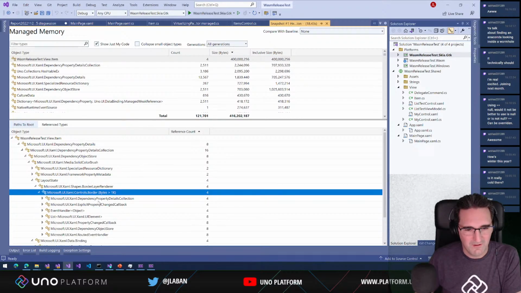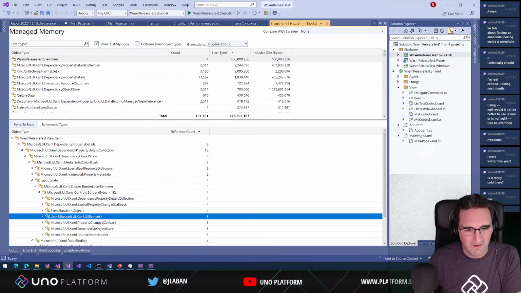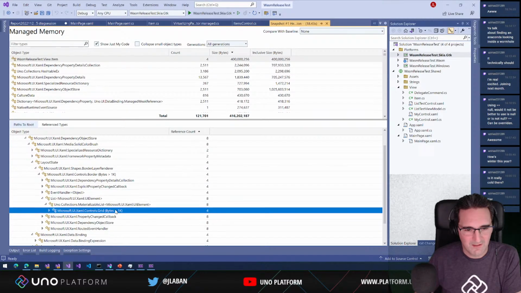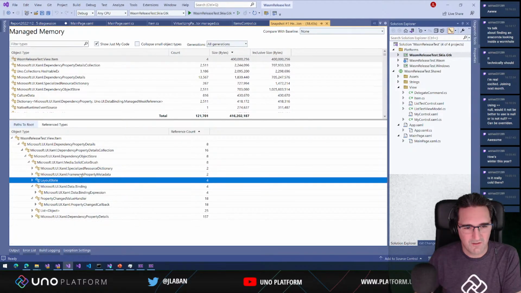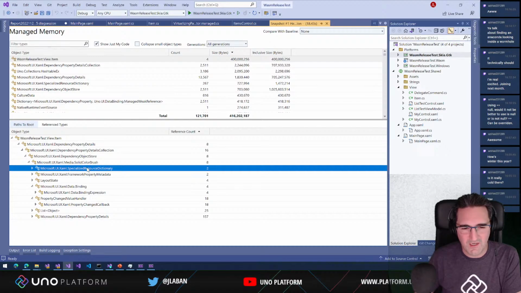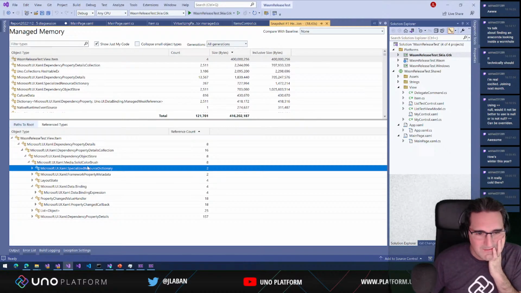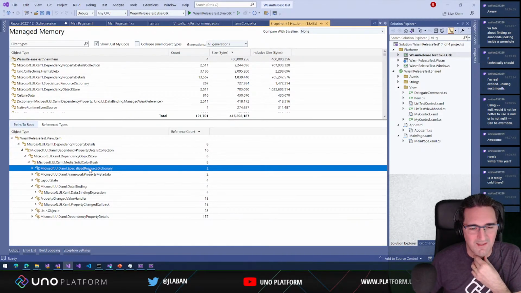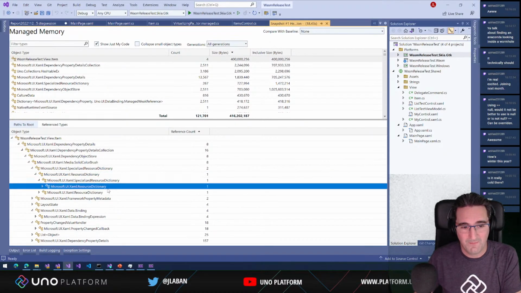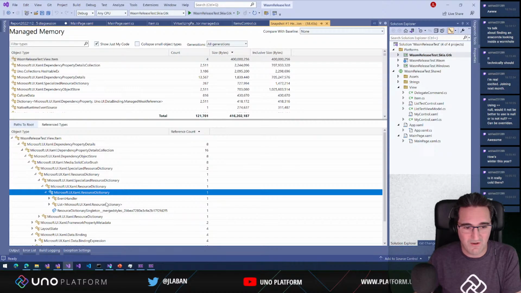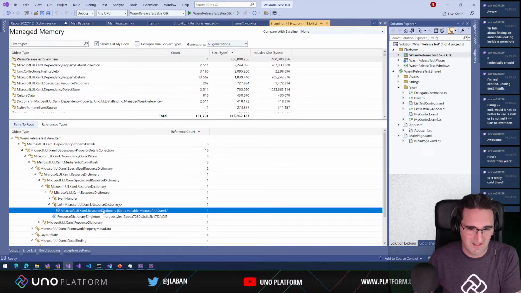Okay, we have a border, a list of UI elements, grid. Okay, so the grid is maintaining it, but for some reason we're holding on to it on a solid color brush. So what's interesting is that it may be looking like we propagated the item, the data context, down to a specialized dictionary, and that one is a problem because that is always hooked onto something that's generic.